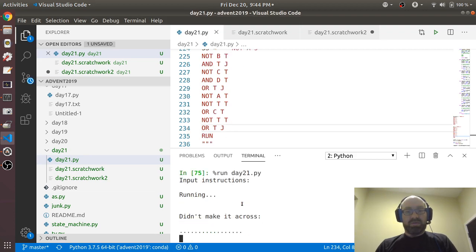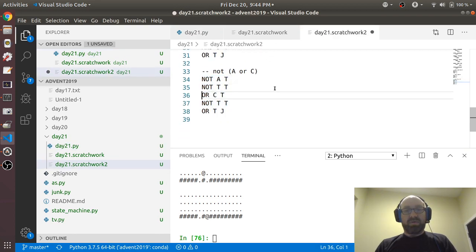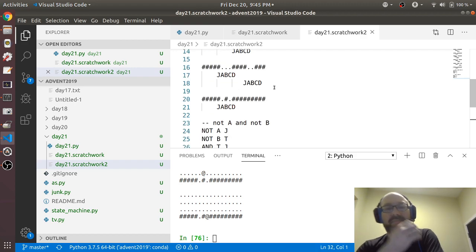Let's try this. And that is going to give me the same one I had before. So let's wipe that out and think about it a little bit more.